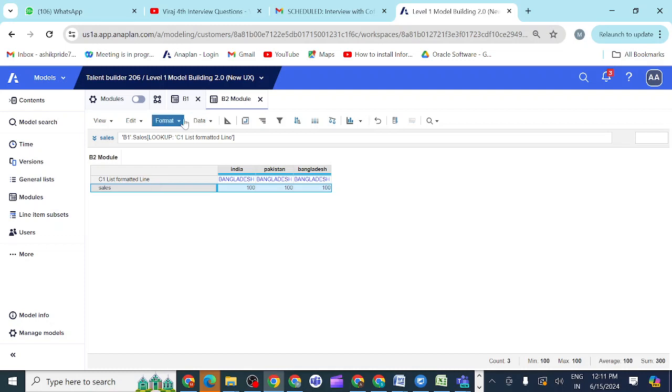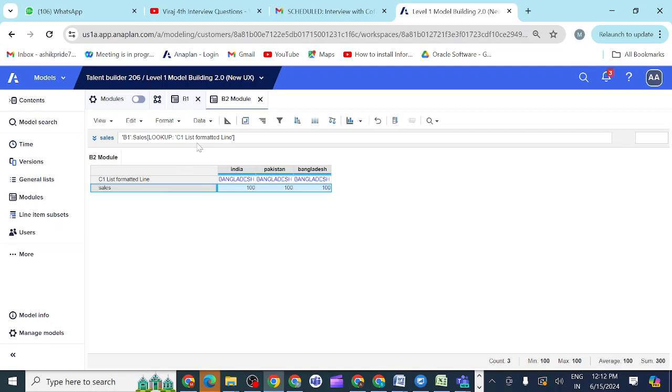If I want to look up, what I am doing here is creating a new line item with the source dimension. Why? Because I need to use the lookup, so that is the reason I am using this source dimension. Whatever source dimension format line item we have, I am creating it in the target. Then I am using a lookup. What is our lookup condition? Third condition: target and mapping line items should consist of the same dimension. We have only one module, so does it consist of the same dimension or not? Yes, we have the same dimensions. So you can see here. And what is our fourth condition?